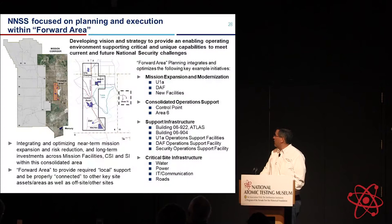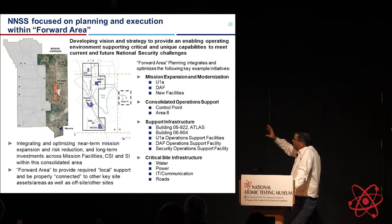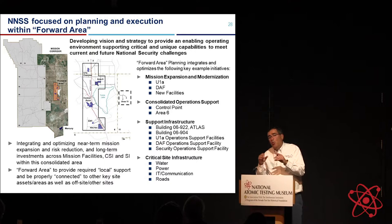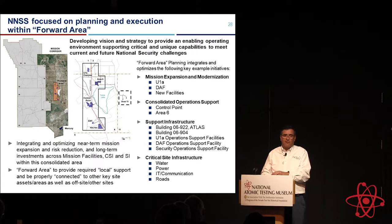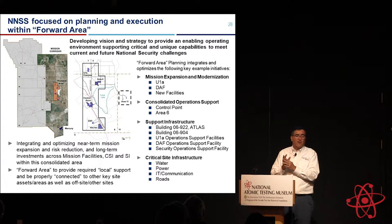All right, in the forward areas, I kind of talked about this a little bit. Some more of the growth that we're doing out there is trying to get things onto this Mercury corridor. We're focusing on a couple areas right now. If you were to go out to U1A, actually when you go below ground, it's far more sophisticated than it is above ground. Until recently, it was dirt roads and trailers. And so we've paved in the roads there. Again, dust is your enemy, so trying to drive the dust down. We're building new buildings to go in there.